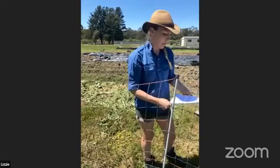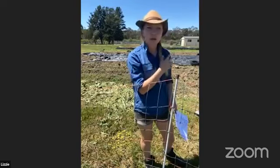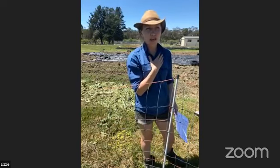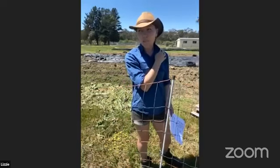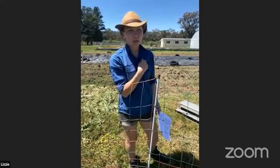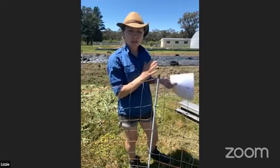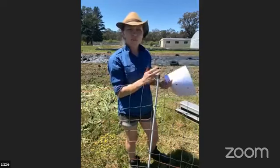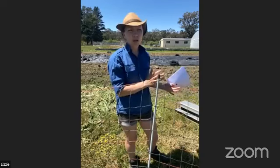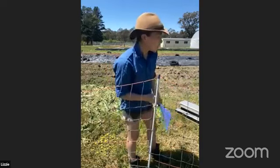I've spoken a lot about keeping birds healthy, but I just want to let you know that if you do find a sick bird — maybe a fox has bitten it or anything like that — you can take it to the vet. A lot of the time you can put betadine, the wound cleaner, on a wound, then make sure that bird is separated from the rest of the flock. Put them in a nice comfortable environment that's dry, with fresh water and food, where they're not going to get too stressed out. You might need to remove them from the flock, but just make sure it is necessary because removing them can also be stressful.